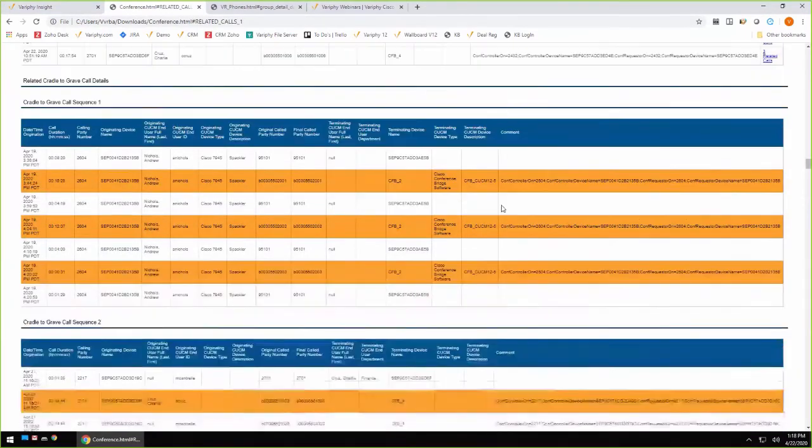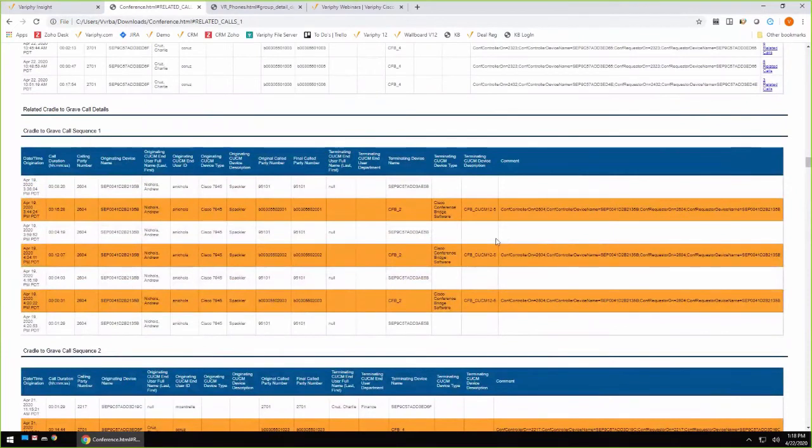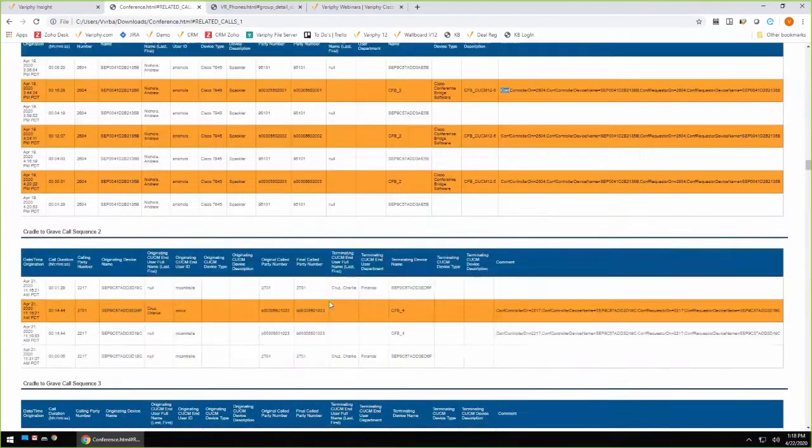So this is the ability to see who's all in these particular conferences. Let's say, for example, an end user said, "Hey, I had a conference, a bunch of people joined. I needed to know who they were." Well, by turning on Cradle to Grave, just running a quick report on a conference, or maybe even their extension, and then filtering on the conference comment, I could bring up the conference that they were in, and here what we're able to show are all of the folks that are joining in each one of these conferences.